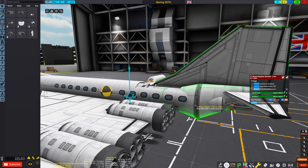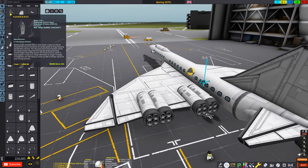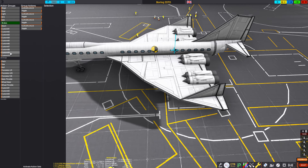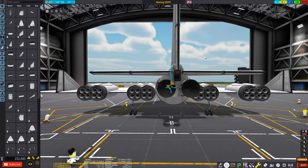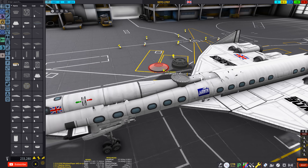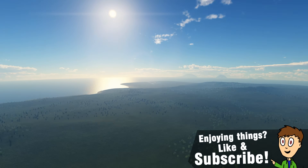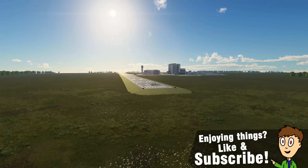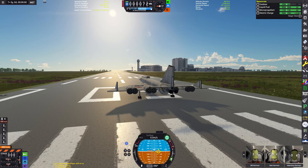You can probably see the craft title at the top — this is a single stage to orbit. It doesn't have that much delta-V, so it's going to be a simple mission. We're going to Minmus, as was probably evidenced in the title and/or thumbnail. I never know what I'm going to use as the title and thumbnail. So many YouTubers seem very confident about that while editing. I just have a panic attack when it's time — I make about 50 different versions and settle on something I hope will work.